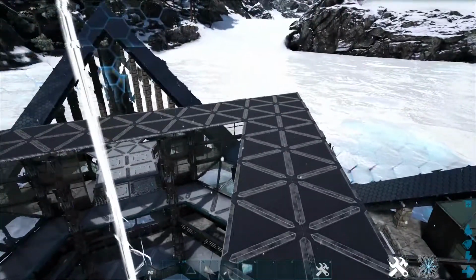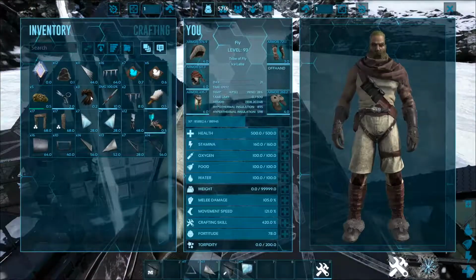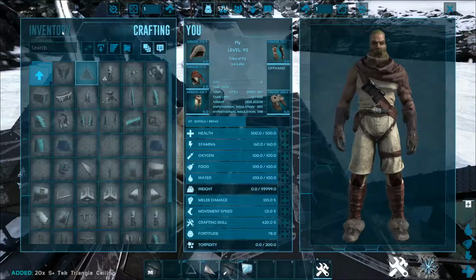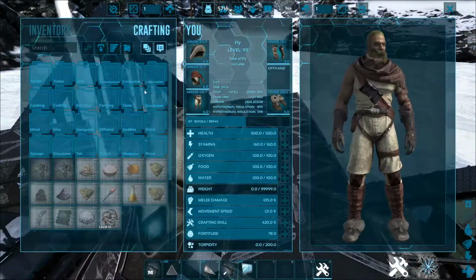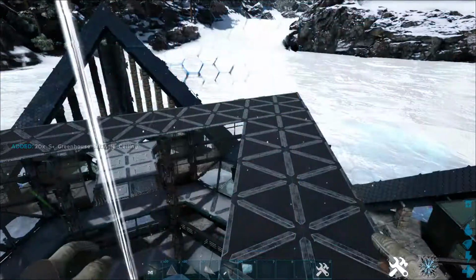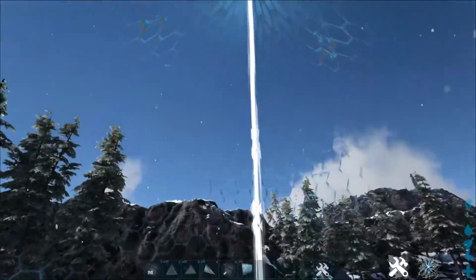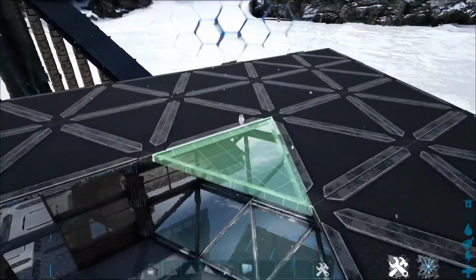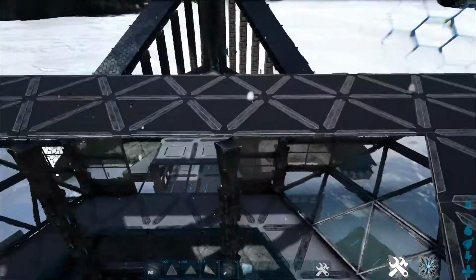On this inside here, what I am gonna do, we're gonna be grabbing our tech triangles again. We're gonna be doing a little bit of a pattern, and I think what could look cool is if we use greenhouse triangle ceilings instead of glass. And so we have this area here, and what I'm gonna do is we're gonna be adding something to the top here. And what I think is gonna look cool is, I gotta do this right.